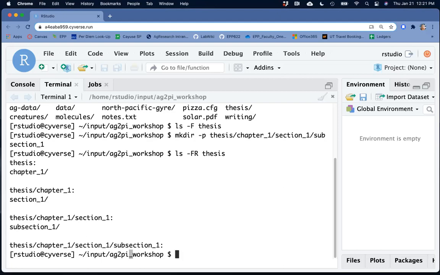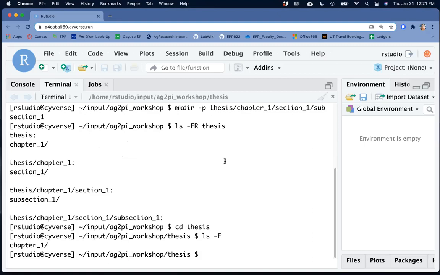The next thing we're going to learn is how to create a file. Let's CD into our thesis directory. As a reminder, I talked a lot, so we might have forgotten what I did earlier. Chapter 1 is a folder in here, but we don't have any files. So maybe we're ready to start our draft. We want to create a text file. We are going to do that with a program called Nano. So you type nano draft.txt. And now I am going to hit enter.